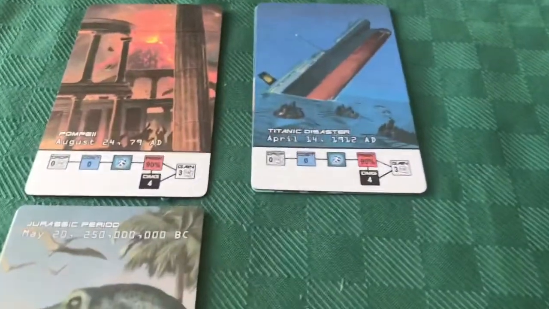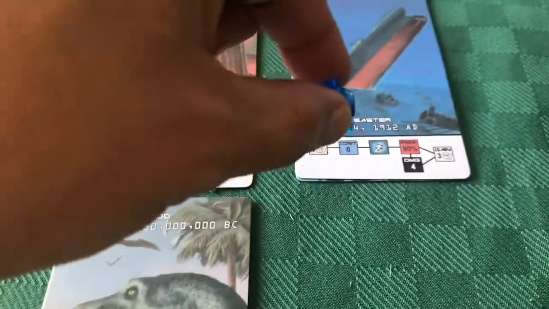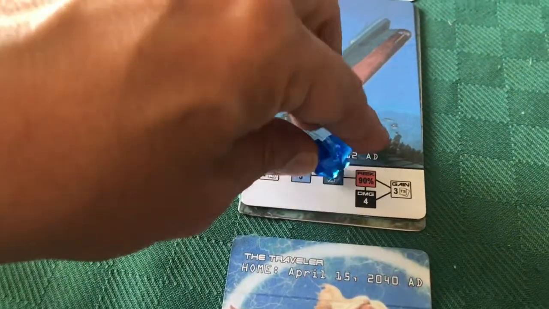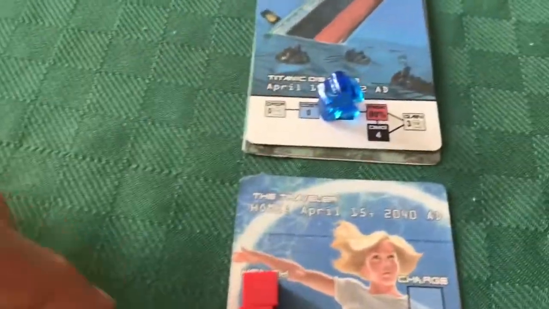And let's go for it. So, we don't have to give up any cards. Our traveler is traveling to the Titanic. And what that means is we're going to basically take this card and put it on top of our previous destination. So there is our traveler. And now we have to resolve the risk. So we've got the percentile dice here. So let's see what happens.